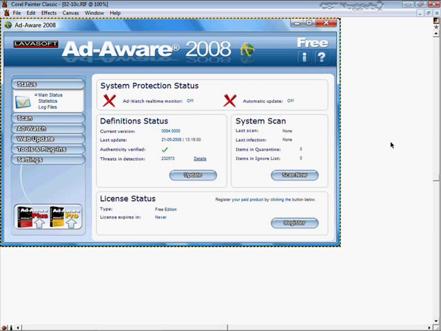And here's an example of a program I mentioned to you, Adaware 2008, which is a program you can use to detect and remove spyware, adware, and other newer types of malware. Keep it updated like you would any other type of antivirus or AV program, and you can keep your system spyware and adware free. Adaware is from a company called Lavasoft.